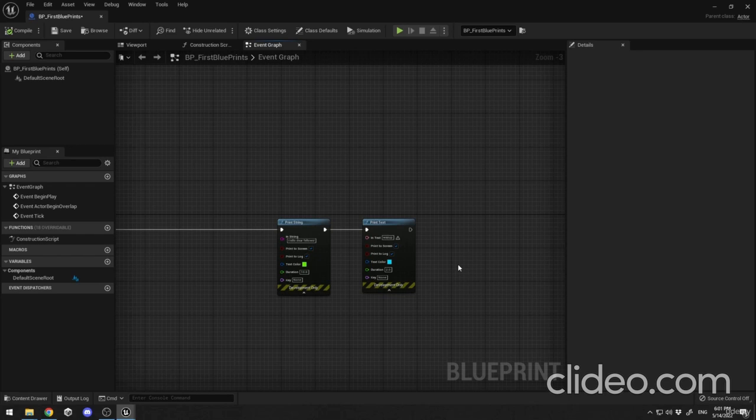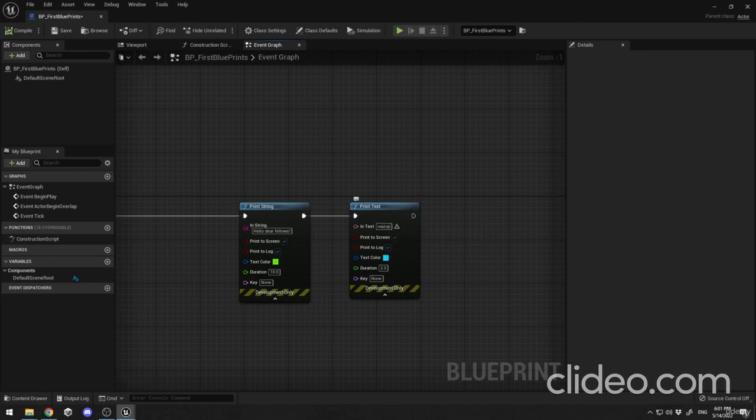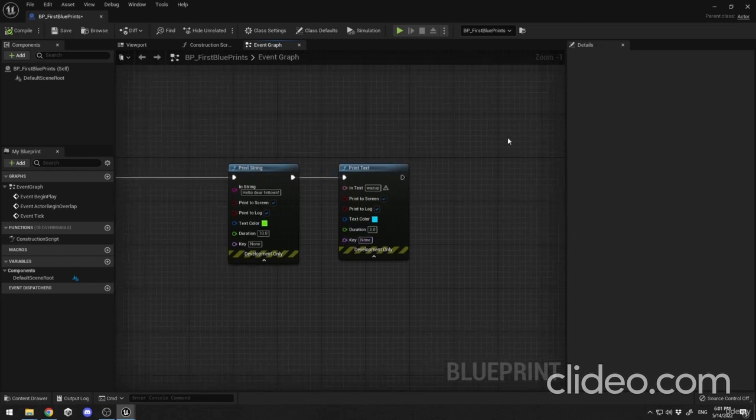And the third reason is that if you are not working alone and you're working with other people who need to modify your blueprint class, if you did not comment anything, it will be a pure nightmare for them to fix your things and just to find this variable or this logic where it is. I'm going to show you right now how to do this.